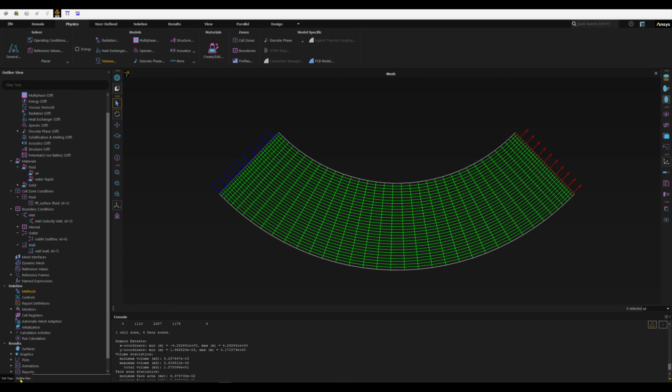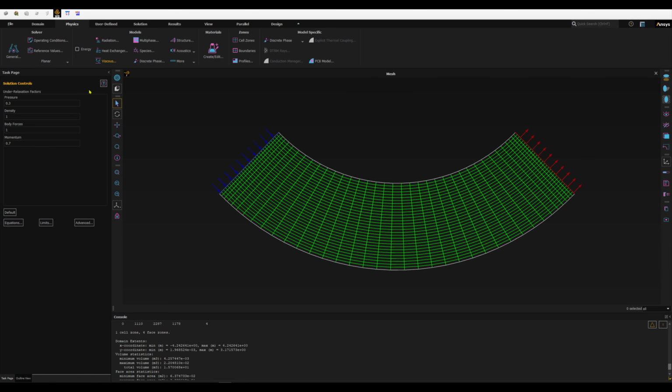Then I will go to the outline view again, and press on the control. This time I will change the under relaxation factor. For the pressure, I will use 0.9, and for the density and the body force, I will keep 1 here, and the momentum 0.7.